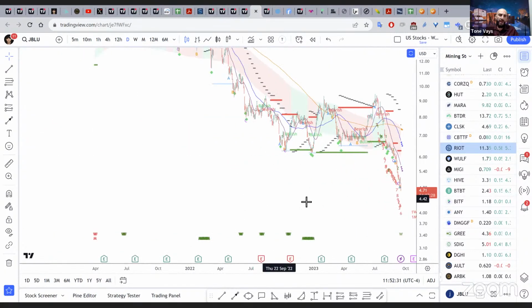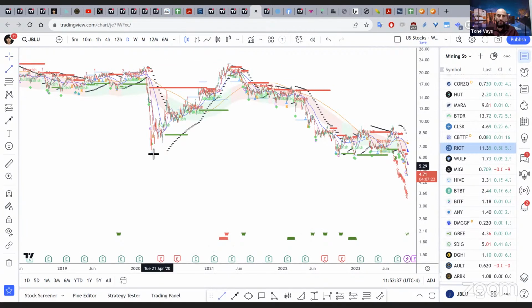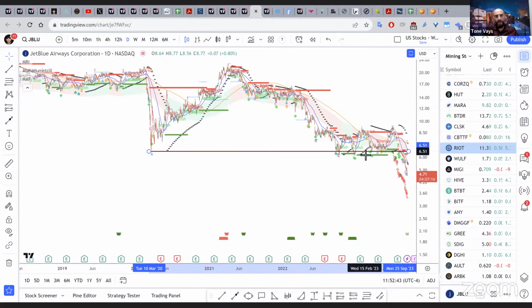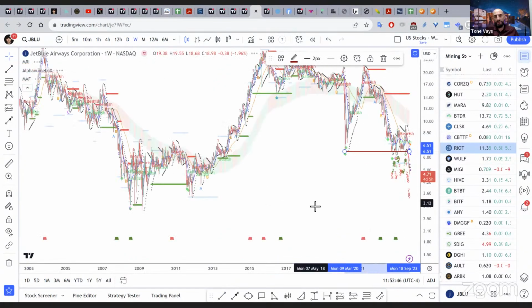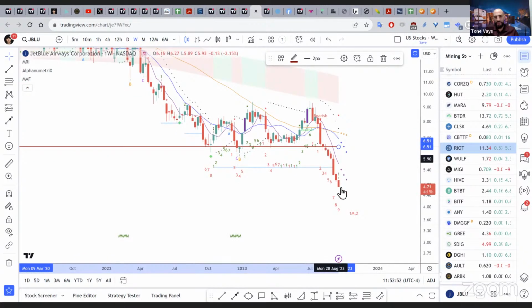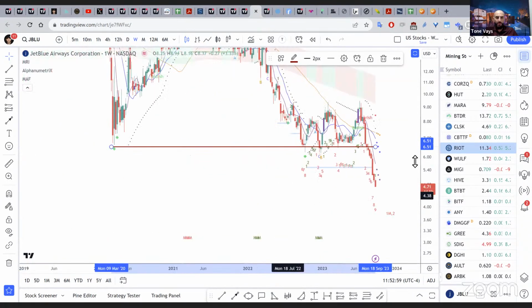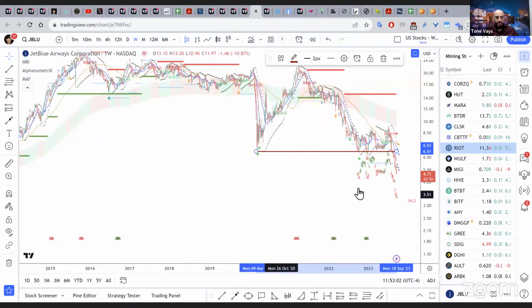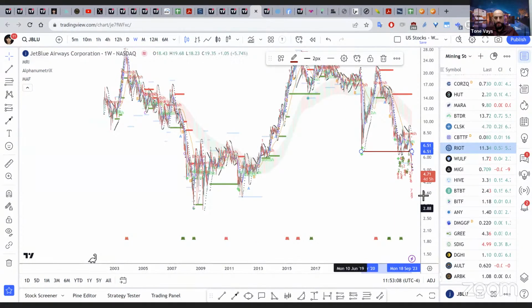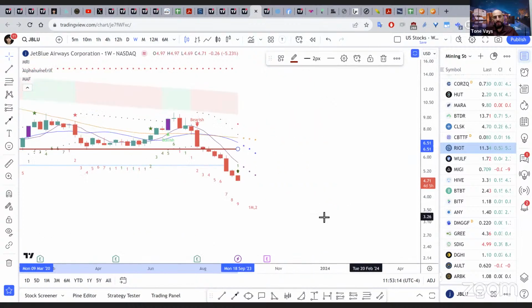You know what I think it is? Oh, wow. Nope, I don't know what it is. JetBlue needs to get their act together. I don't fly JetBlue, but this is disastrous. Look at this break of the lows. Absolutely disastrous. I don't ever remember looking at a JetBlue chart. The moment you break these lows, it's like a shit coin. It's a complete and utter waterfall. This is a dead cat bounce. JetBlue is done. They'll probably get bought out by American Airlines. This is not good. A bit lower, they may have to start declaring bankruptcy. This is really bad for JetBlue. Really bad.